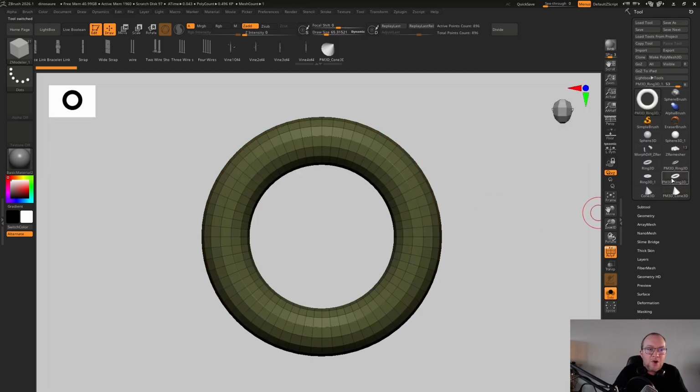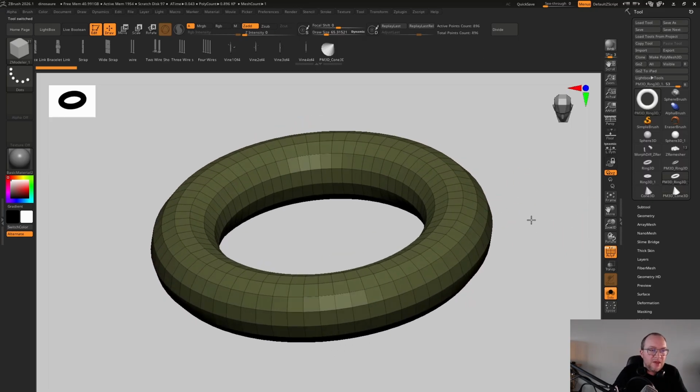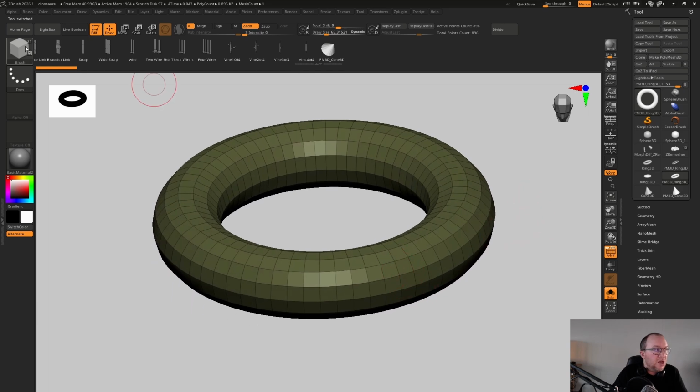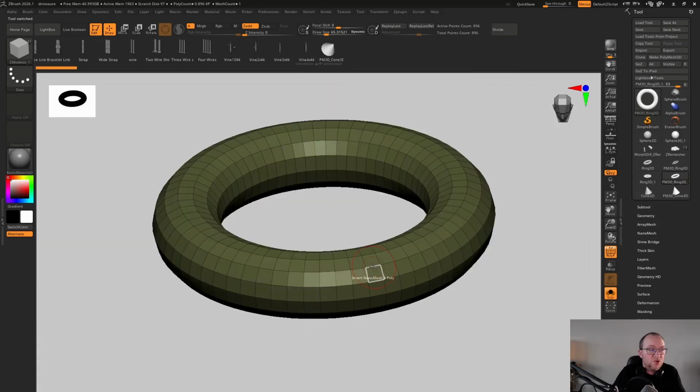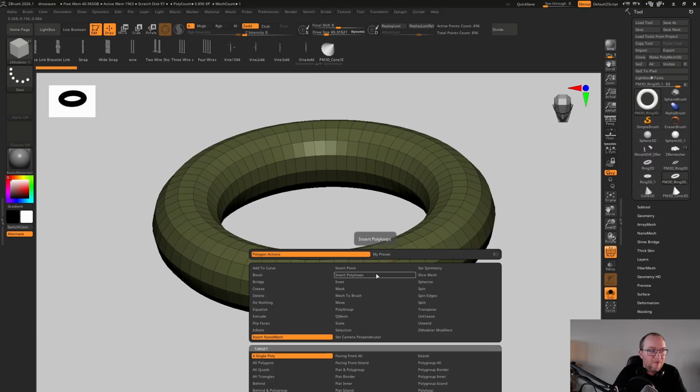For this one, you need to know a little bit of the ZModeler or just follow me. So now I'm coming back to my ring over there. And now I have a Nanomesh brush, I have my ZModeler activated. So if I press on the space button, I have my Nanomesh.